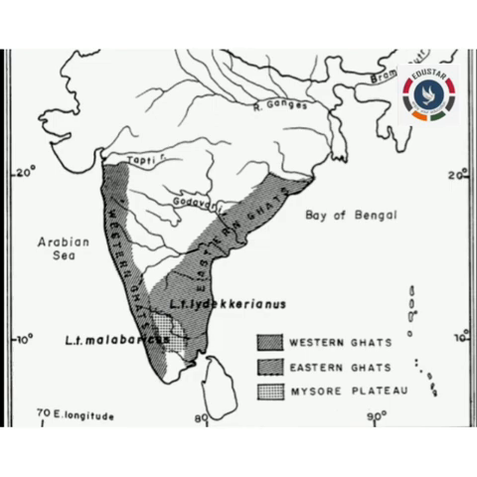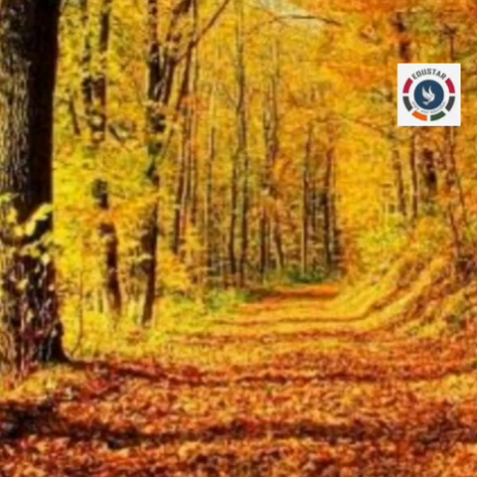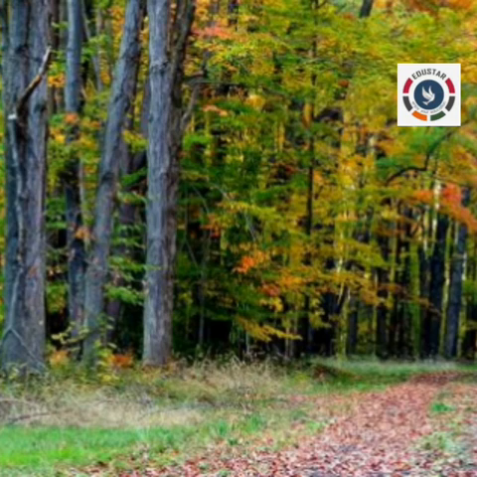Now, we can move to the deciduous forest. These forests are found in the Deccan plateau, where rainfall is moderate. The trees of these forests shed their leaves in the summer season. Teak, sal, shisham, and sandalwood are common species of trees found in these forests. These trees are strong and tall, but not very dense or closely packed.